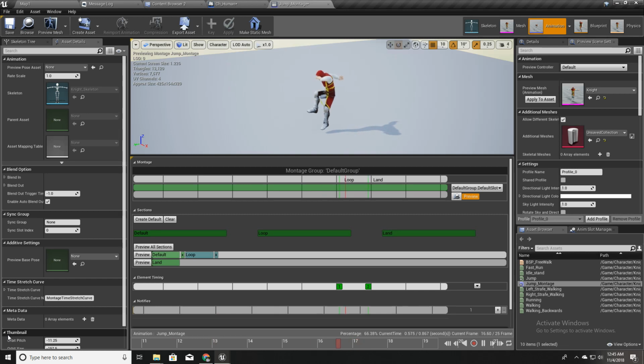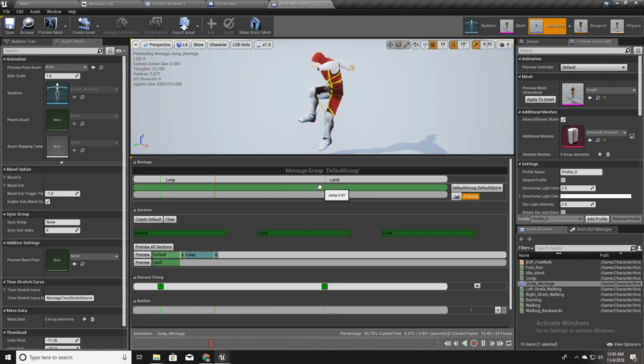So when I play this, as you can see, this montage is looping in between this loop area, but it seems a little bit vibrating. So to fix that, I'll minimize this area like this, and let's see, still there is some jerking, so I'll zoom in and move this further closer to the loop start.